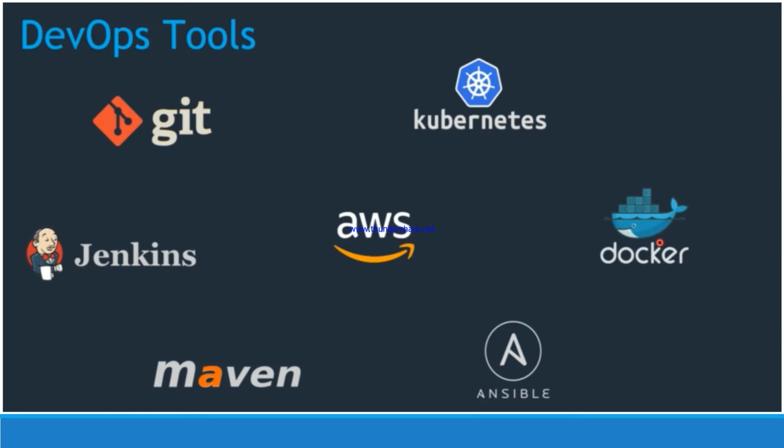Coming to Docker, we use it for containerization. If you build any application, it has different types of services, which we can call microservices. We should store those microservices in our containers, so that's why we are using Docker. Similarly, if you want to communicate from one container to another container, we are using Kubernetes. Kubernetes is needed to communicate between multiple microservices, and if you want to do deployments and everything, it is easy compared to other tools.